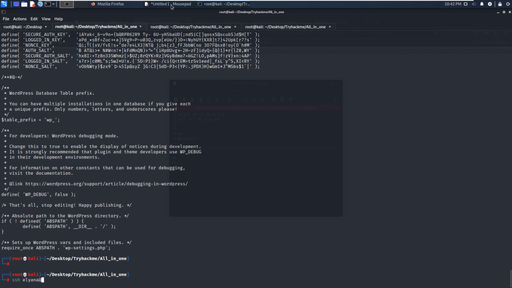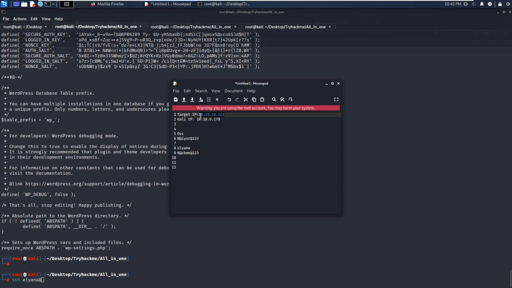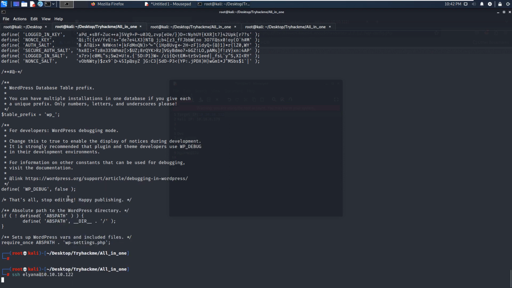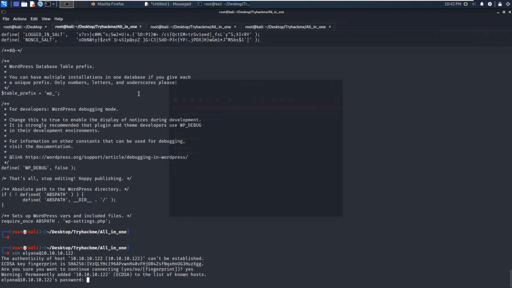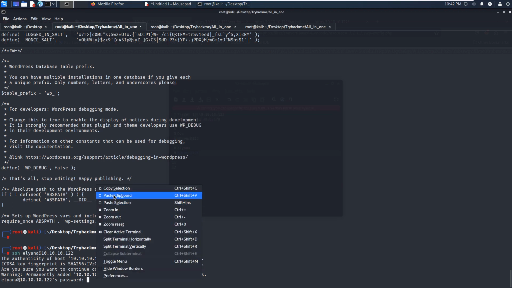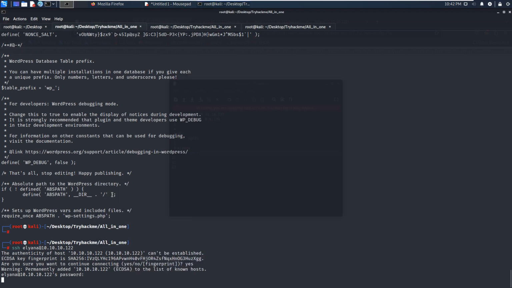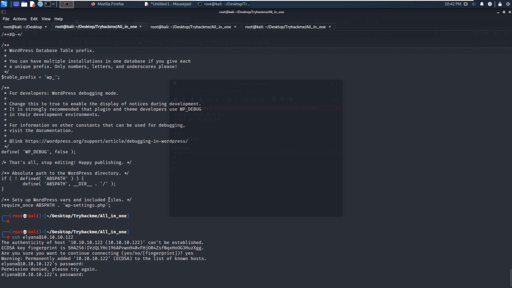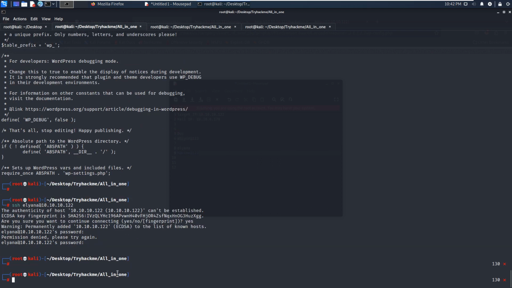The IP address of the target. Yes. And we can copy the password. However, this doesn't work. So I think this direction is wrong.